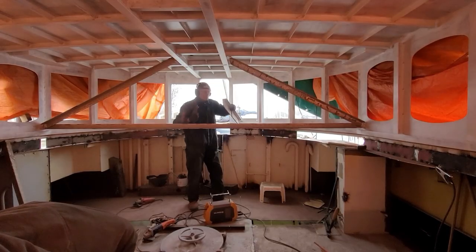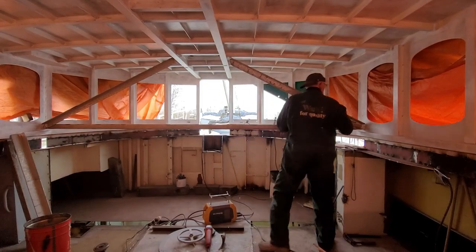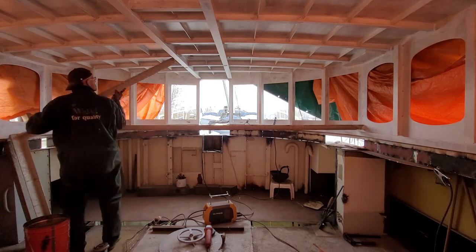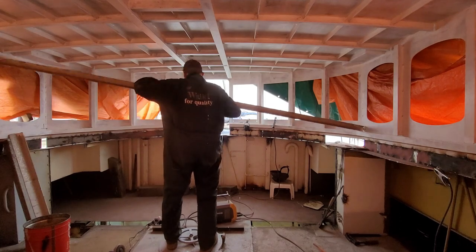Alright, it's fully tack welded to the deck. Now we can remove the support beams so that we can walk around freely in the new wheelhouse and start the major job of putting the final welding all the way around so that we can make the wheelhouse fully watertight.